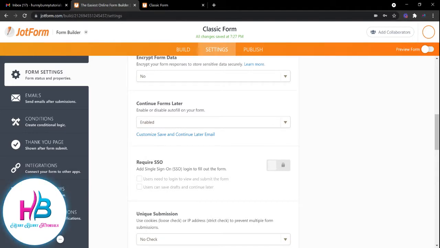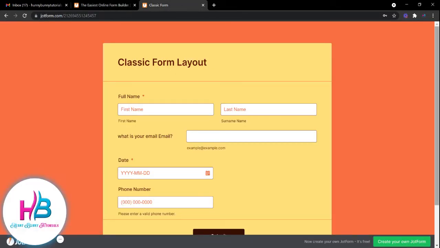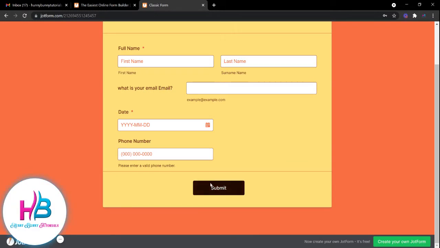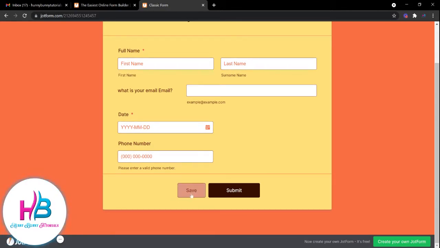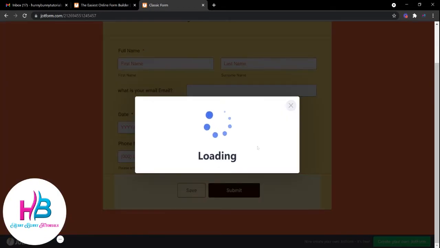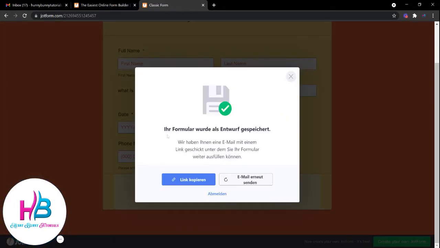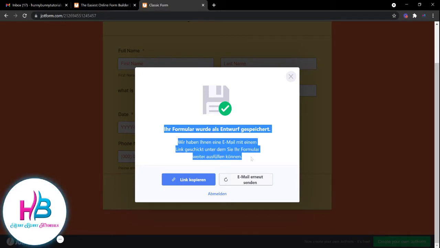As you can see, there is currently only one button. Once the save and continue later option is enabled, you will see there is another button, save. Once the user clicks on this, they have two options. It is right now displaying in Dutch because we changed the form language.